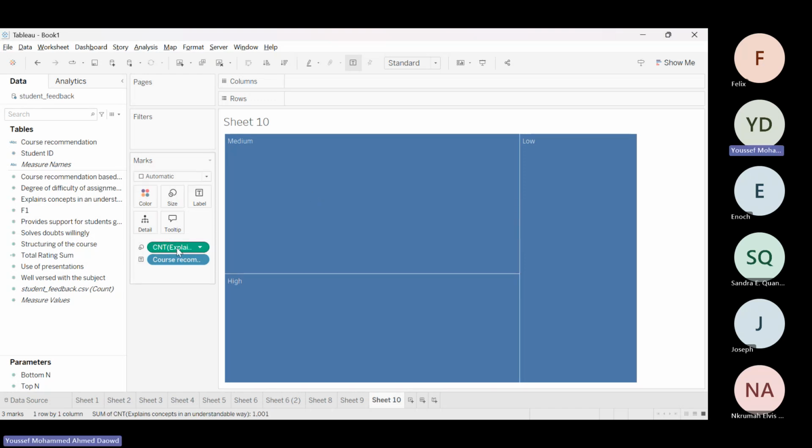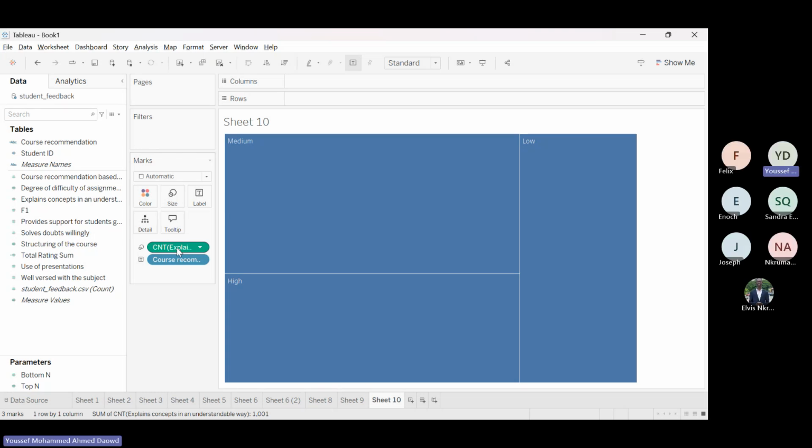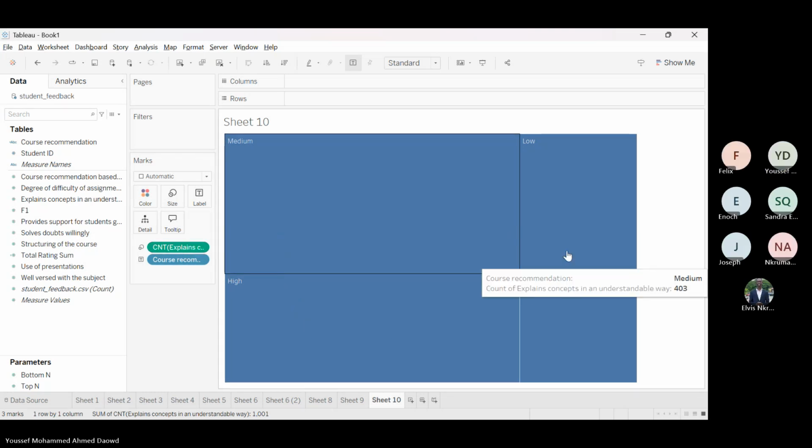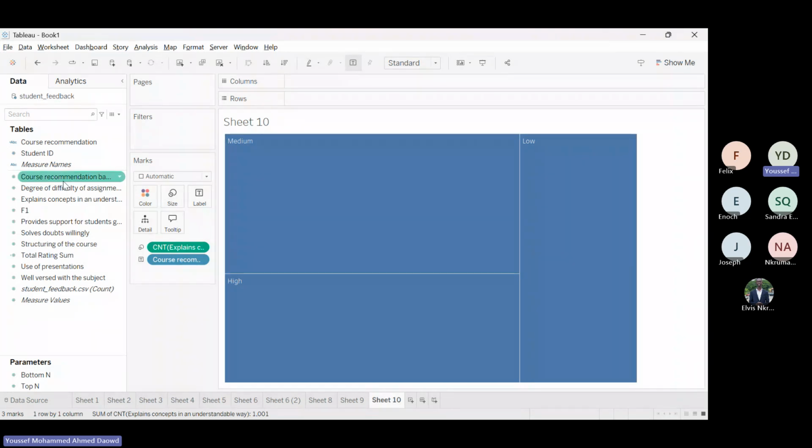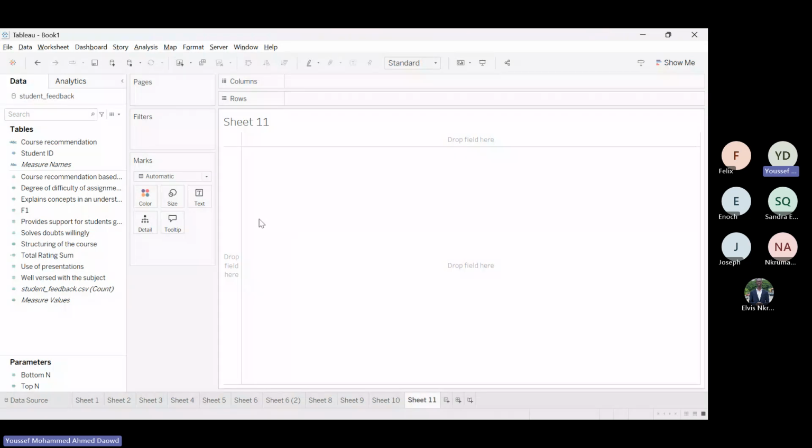We need to make each one separately. So we need to calculate the calculated field for all the other aspects of the courses. Now let's try a different thing.